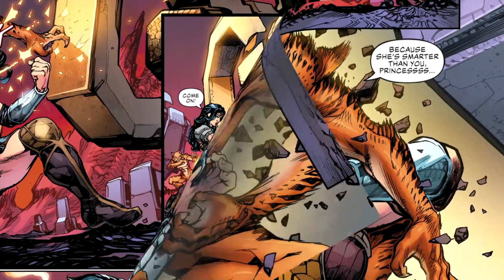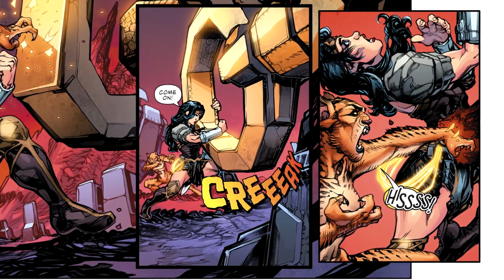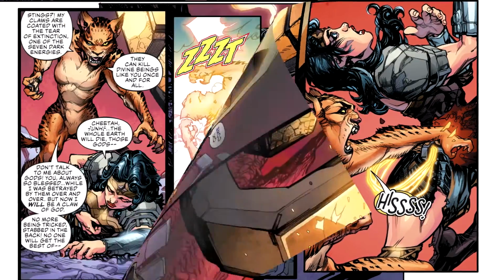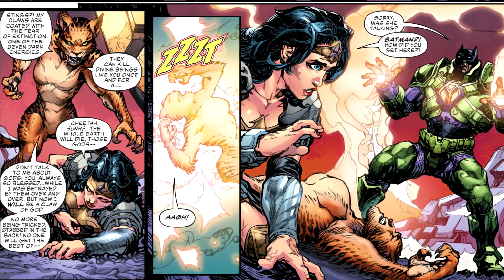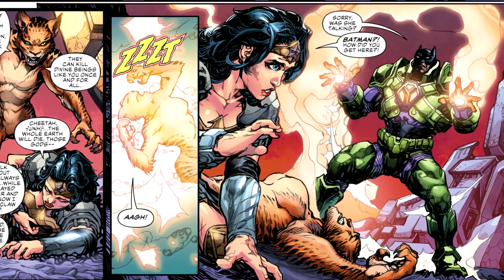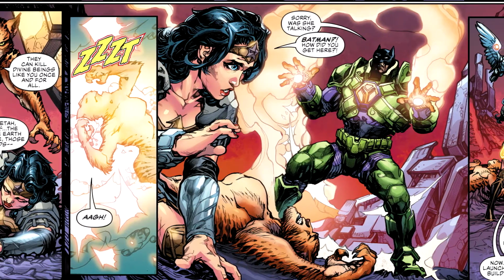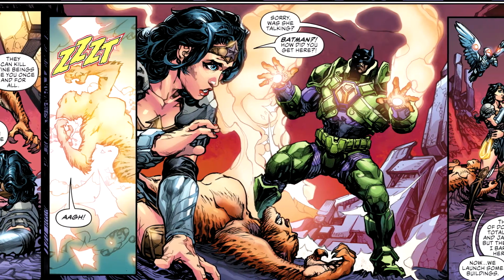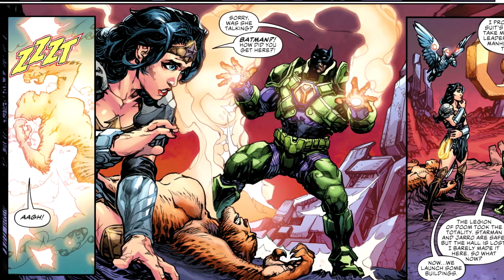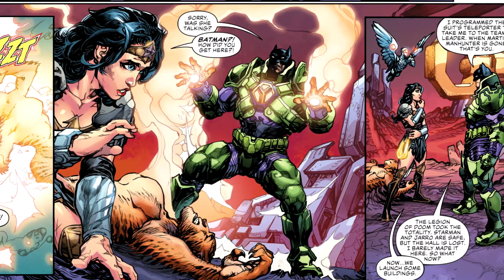And of course, Cheetah does manage to wound Diana, but she doesn't kill her. Diana will survive the gash that Cheetah leaves in her side, but fortunately for Wonder Woman, Batman in Lex's mech armor arrives and is able to take down Cheetah so that Wonder Woman can get the job done. It's also here that we learn that apparently when Martian Manhunter was made leader of the Justice League, Wonder Woman was made second in command, which is how Batman got there. He didn't know Diana was there. He just asked the Hall of Justice to teleport him to the second in command.